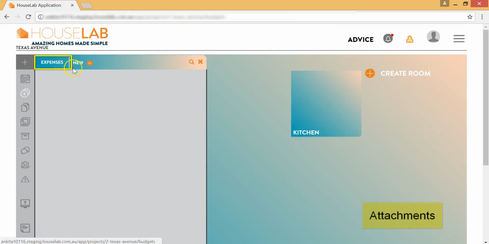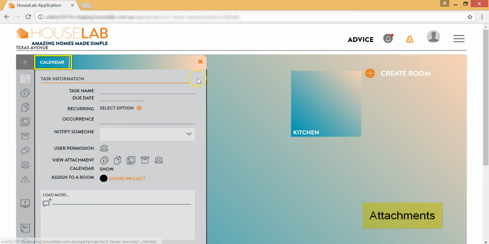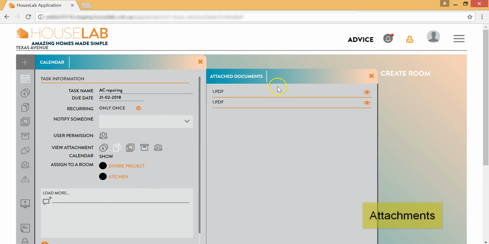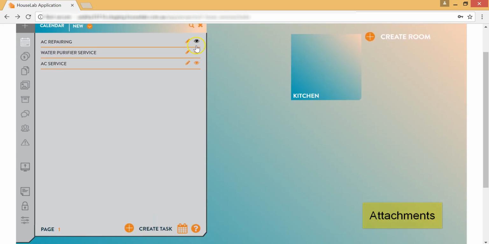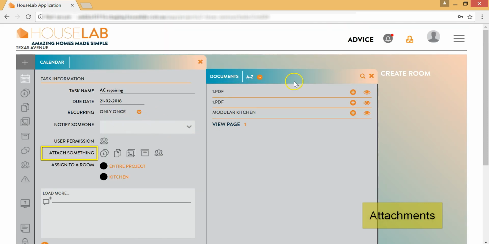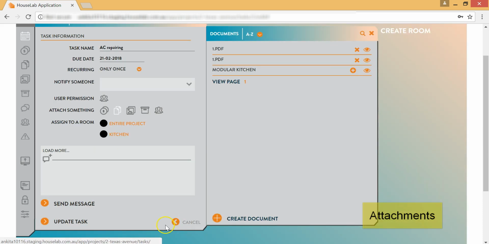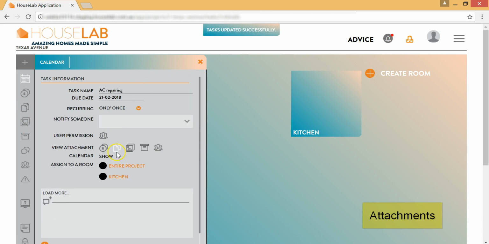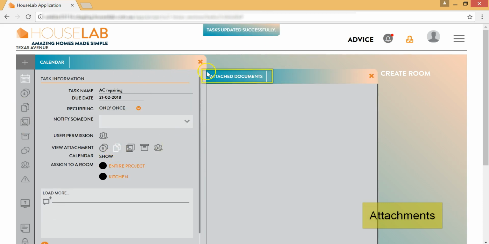The main idea behind this whole platform is to make it easy for people to manage their homes and find all the required resources attached to any particular module under one roof. One of the essential functionalities is attaching components of the toolkits to another toolkit. Once clicked on Attach Something, it displays a list of all the components of every toolkit, and the user can attach them by clicking the plus sign. Once done, they can come back and view the attachments as and when required.